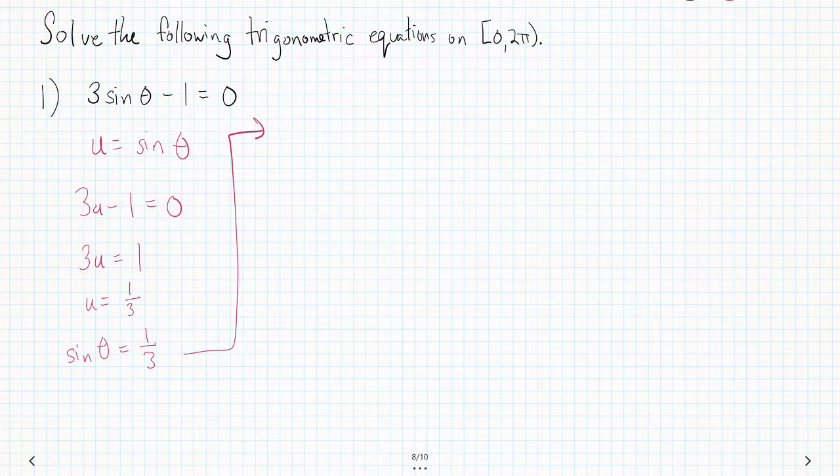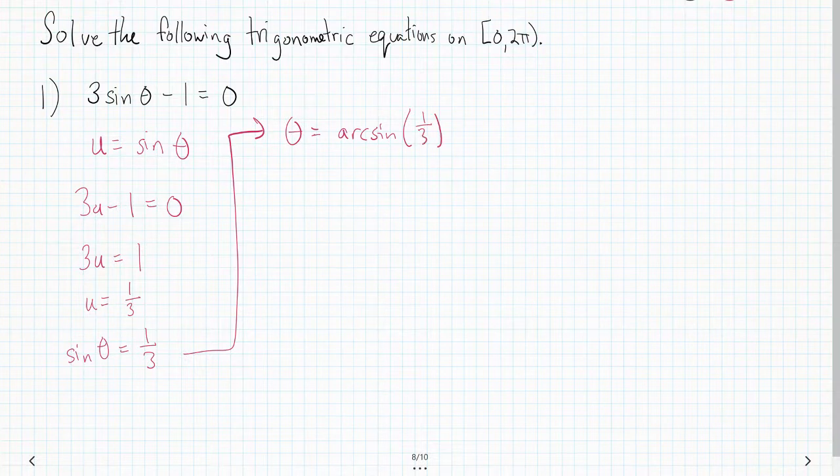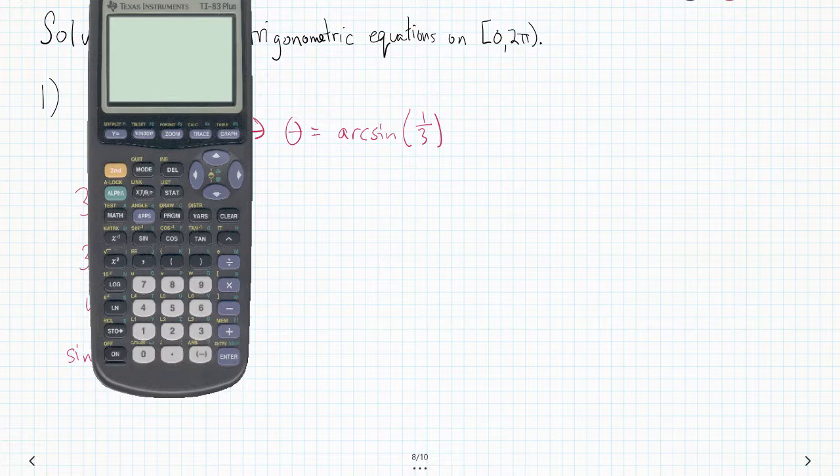So how do we get rid of the sine of theta? Well, we take the arc sine of both sides, and it kind of cancels out with that left-hand side. So you get theta equals the arc sine of 1/3. Now, I have kind of an idea, but I can't be exact with arc sine of 1/3 off the top of my head. Now, the other thing, too, we're going between 0 and 2 pi, so that's telling us we're in radians now. So the fun stuff has just begun.